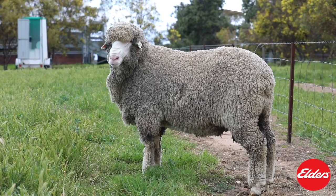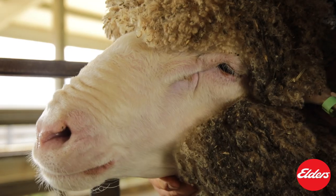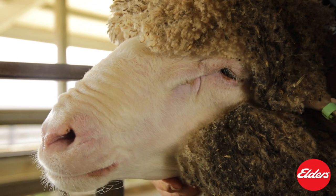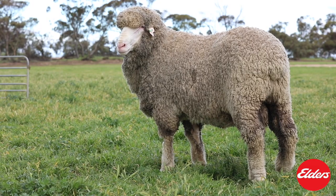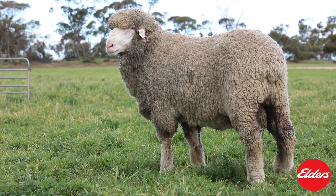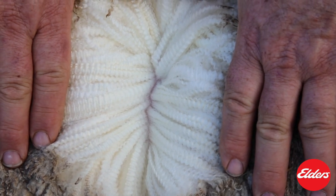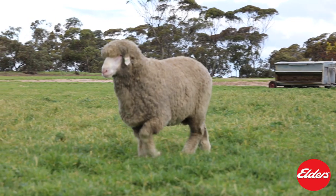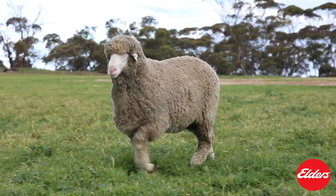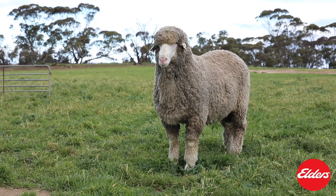216 is a double copy poll. He has a great head and muzzle, being well covered and pure with depth in his jawline. He stands square and has width through the chest and back end. He is very upright on his pasterns, and his wool is free growing, white and crimpy, and is consistent all over his body. A very safe ram that can be mated to a wide variety of ewe types, with a great pedigree on both sire and dam sides.